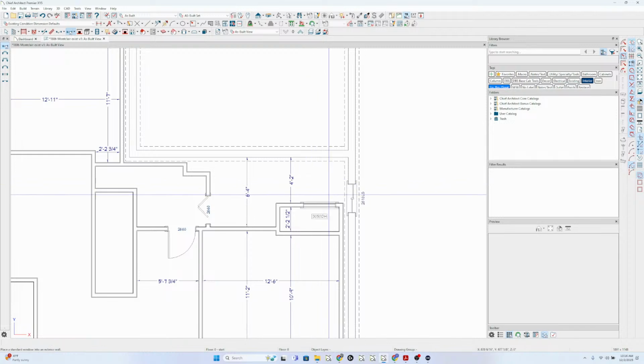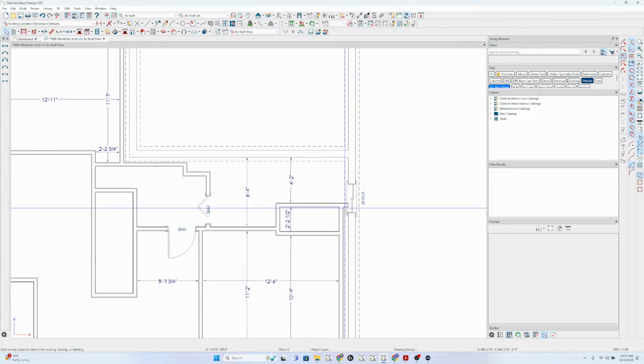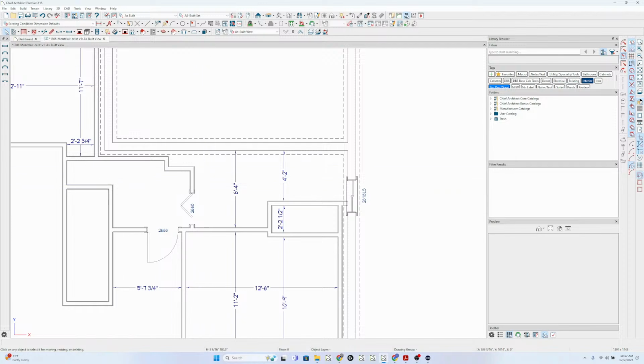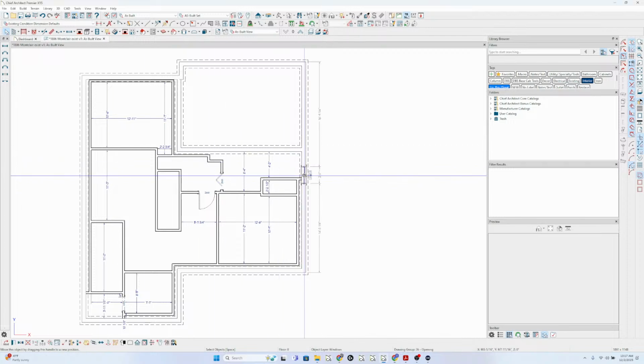Make that 2'5". Now that I've got my window placed, I can draw that wall right up into the foundation wall. It's not supposed to be like that, but that is truly how it's built. All right, let's go back to the floor plan of my Matterport. I know there's a window over here in the bathroom.